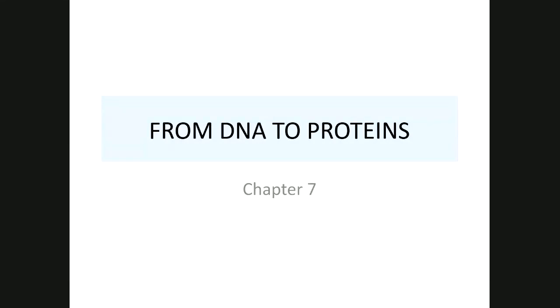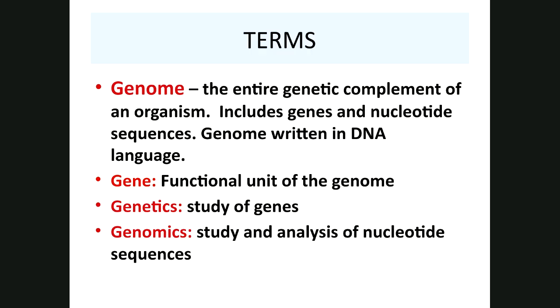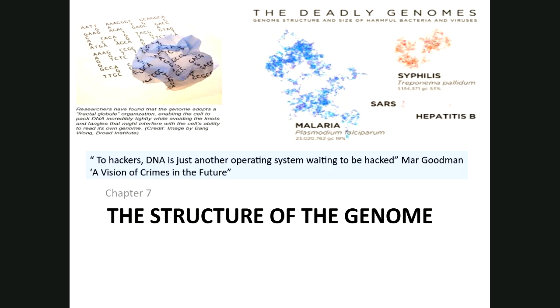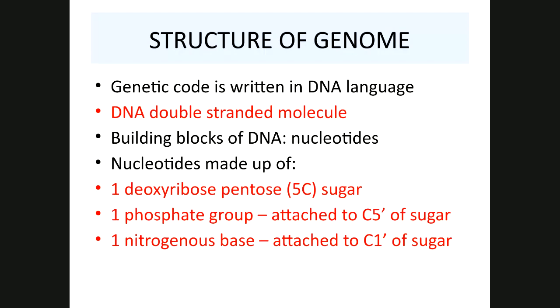Really, when it comes to chapter 7, I assume that for the most part, these should be review, because you should have seen this material in Biology 1406. So you should review the general concepts of genome, gene, genetics, genomics. I'll let you read about that. That's just not very complicated. We do need to go over the structure of DNA.